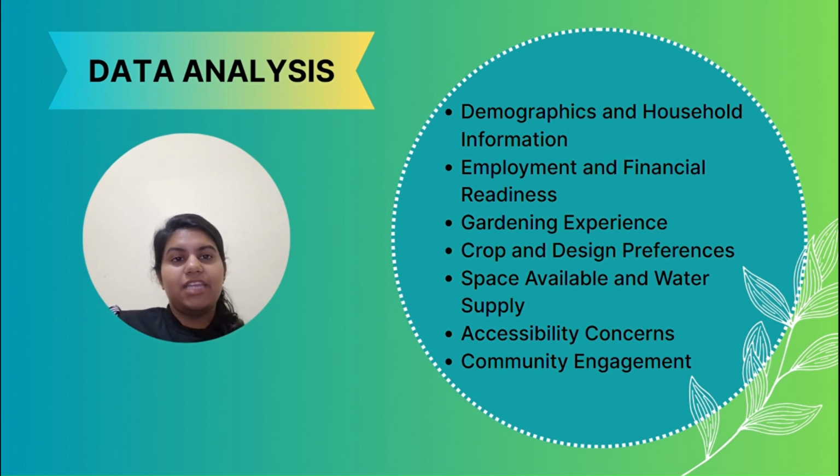And with respect to our design preference, most respondents chose the self-sustaining tire system as it was affordable, so the tires could be free. They could be old used tires. It's easy to set up and water efficient with the self-sustaining water system. When asked about the space available, respondents indicated that they have at least 3 by 3 feet, or 9 square feet, or 25 square feet of space. So that should be enough space for a small or medium-sized gardening system.